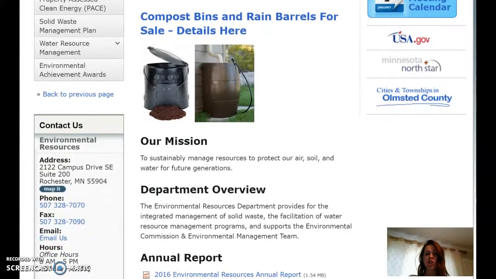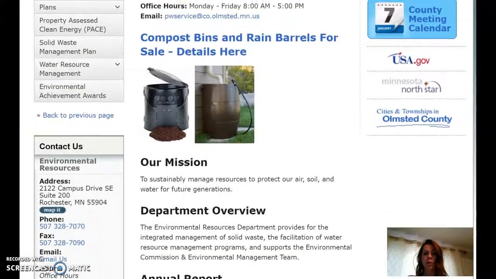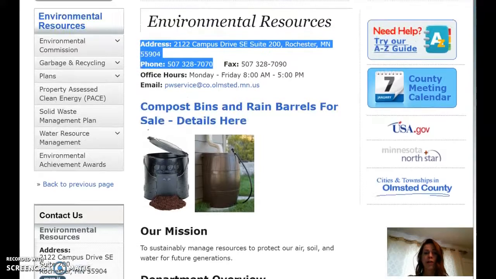And it has their mission, the overview, and then I could also go over here on the left and research each one of these things. Okay? So this would be an example of a good source. If you don't live in Olmsted County, don't use this, okay? Find something that is relevant to your city or your county, or you could do just Minnesota as a whole.